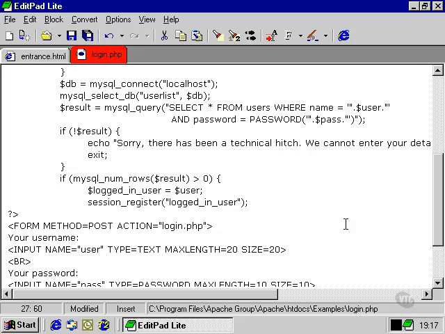I recommend, with this script, as with some others previously, that because it's quite complicated, you try to duplicate this on your own system, and have a tinker around and get familiar with what every part of the script is doing before we proceed to the next movie, where we're going to get the users to log out.